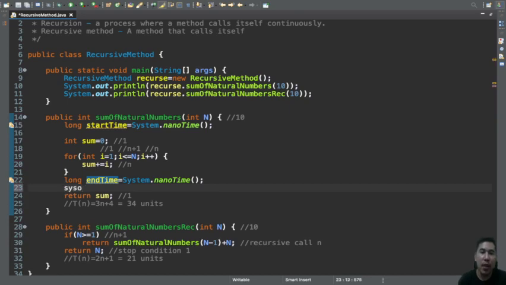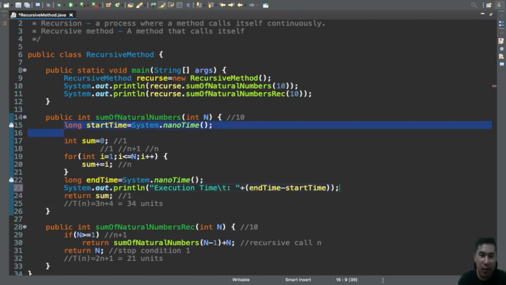So we'll have here System.out.println, then the execution time, end time, sorry, end time. What happened to my keyboard? I should need to replace this one.